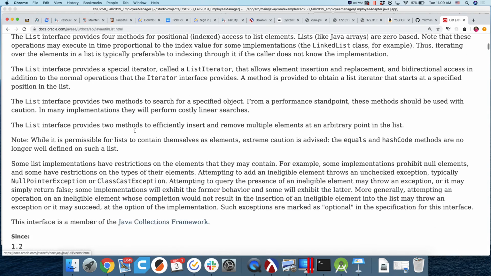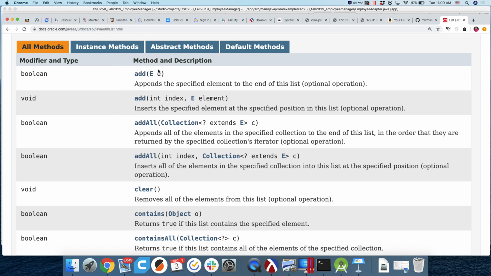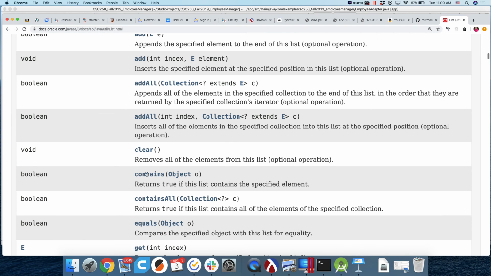And what does it mean to be a list? A list says you must write these methods. You must have an add method. You must have another add method, all these things, right? You have to have a clear method. You have to implement all of these functions in order to be trusted as fulfilling the role of a list. You can write more stuff. You can have your Mike Littman's super secret list that has all this stuff in it plus 9 other functions that I invented. No problem, right? But at the very least, if you're going to claim that you're a list, that you're compatible with things in our list, you are going to be forced to write all these.